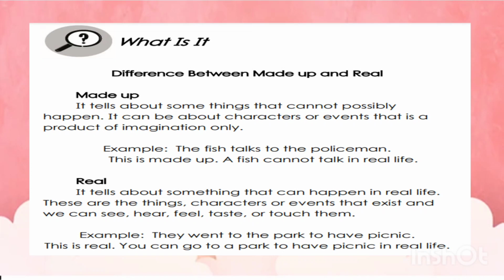Real. It tells about something that can happen in real life. These are the things, characters, or events that exist and we can see, hear, feel, taste, or touch them. Example, they went to the park to have picnic. This is real. You can go to a park to have picnic in real life.